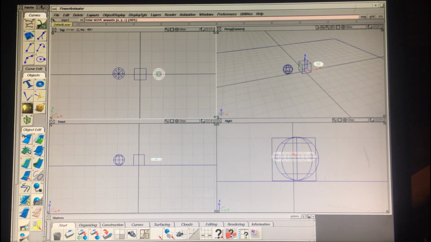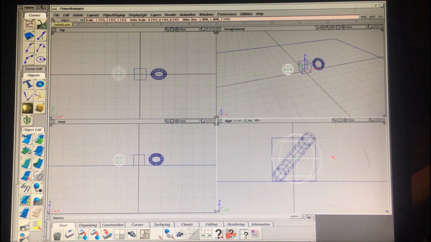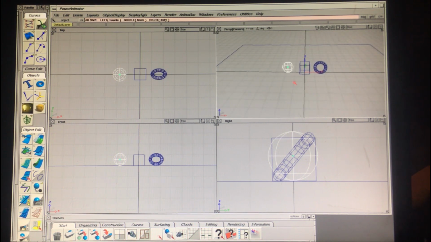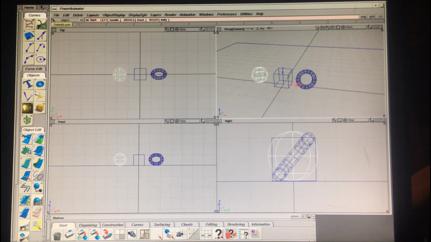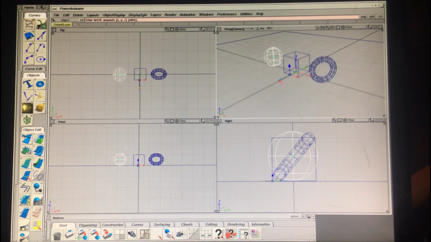And now we want to do Control Shift middle click, and we'll use rotate. And I want to rotate the torus up here, and then Control Shift middle scale, and we'll scale that up. And also the sphere I want to scale up a little bit. Control Shift middle, move, start moving that up on the floor here. That looks pretty good. Okay, now we have these three items. Alt Shift, rotate, middle mouse, right click, just to get around the scene here. Got a neat little group of items.